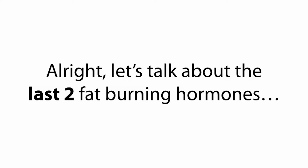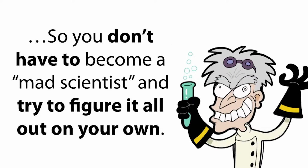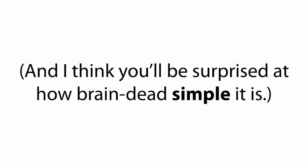Alright, let's talk about the last two fat-burning hormones, and then I'll explain the Fusion 8 technique that optimizes all 8 of these fat-burning hormones for you, so you don't have to become a mad scientist and try to figure it all out on your own. And I think you'd be surprised at how brain-dead simple it is.